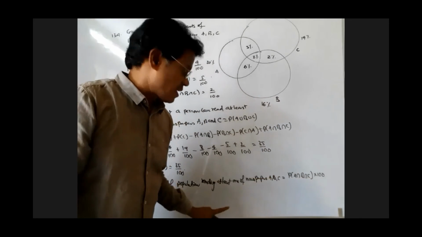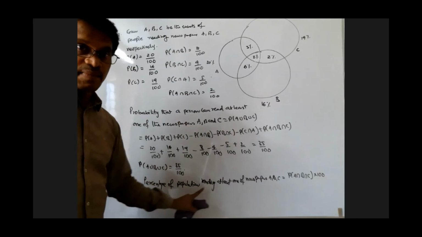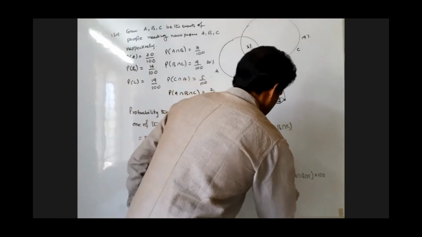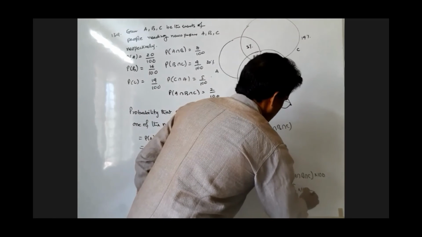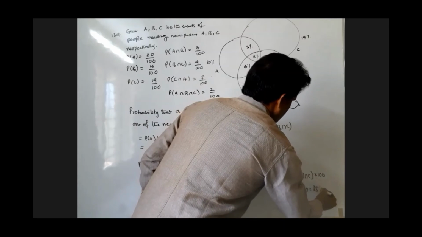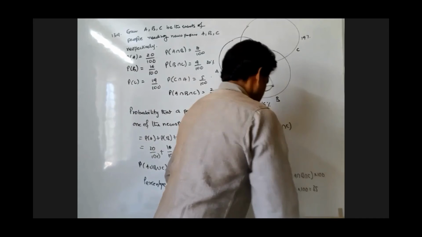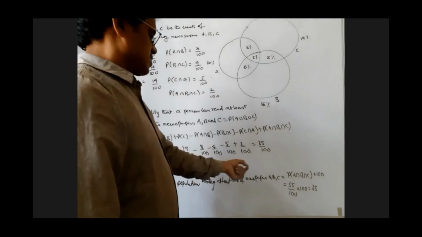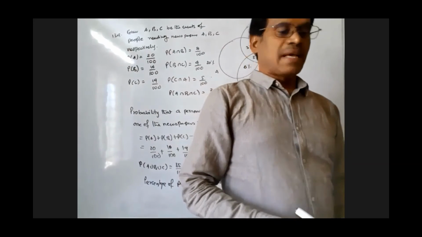Please, all of you, notice this one. We didn't write this formula anywhere, but this is the meaning of it. The probability is 35 by 100 into 100. That is 35%. Yes, my dear, that's all. 35% of the population reading this is the way maybe they're expecting in the IIT examination, my dears.